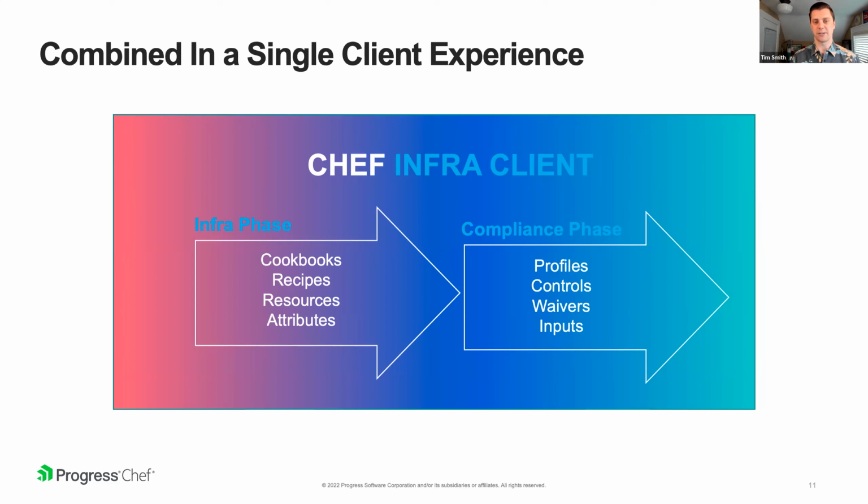And this will allow you to execute those profiles, go through all the different controls, also bring on waivers and inputs. And we'll talk a little bit about how we glue the two of those together and allow you to pass information between them and make sure that you can run a compliance phase run that works based off of things that happened in your infrastructure, which is the real key there. That these are acting as a single product. You're not using some third-party tool that has no connection to what's going on in your Chef Infra changes.